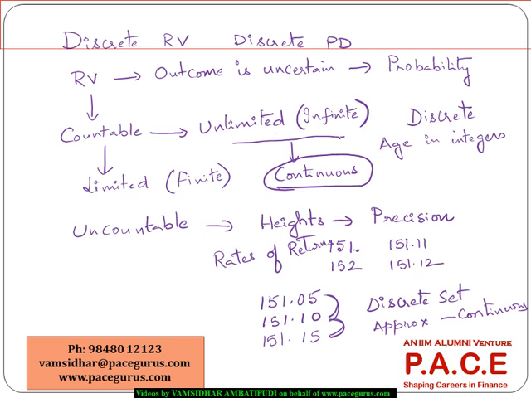Probably a continuous can be taken in the form of a discrete, or a discrete can be taken in the form of a continuous, because at the end, for me, any distribution is a visualization of the possible frequency distributions of the future. So it's a kind of mathematical modeling of the possible random outcomes that are going to come up in future, along with their associated probabilities. That is what typically comes out as a definition of a probability distribution.